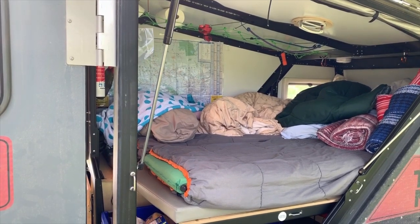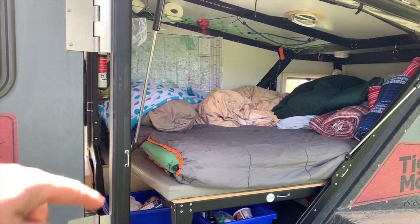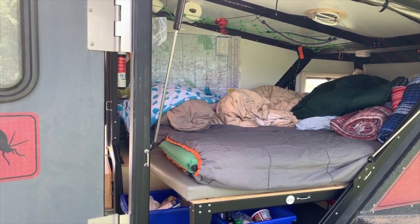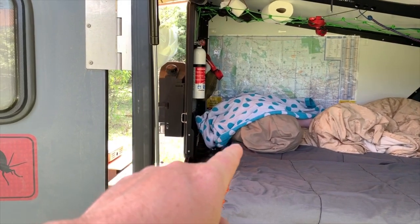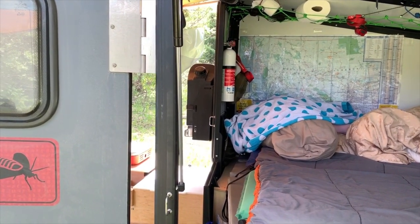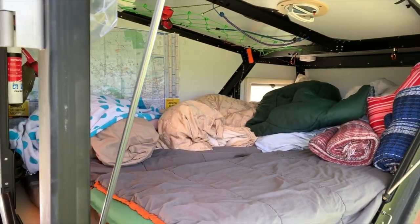This is what it looks like when you use it — the bed is in the out position, and it does slide up into a couch. I don't really fit in there to sit in it; I'm too tall, I'm six-one. If I sit right up against it I can, but my head hits the netting. So we just don't use it as a couch — we sit outside. That's why I come up to these places.